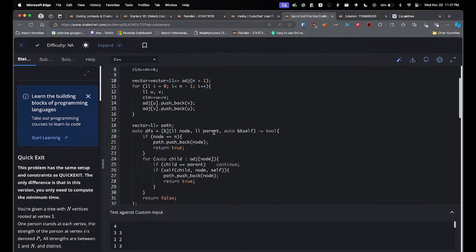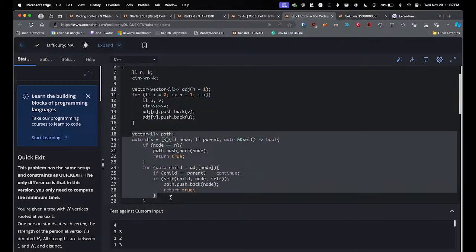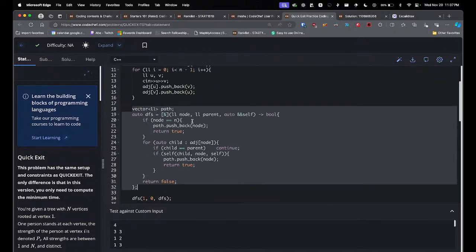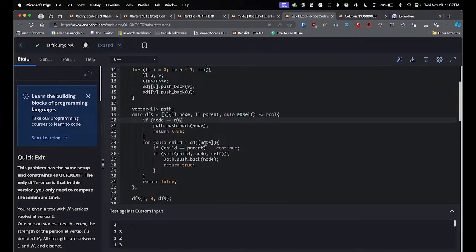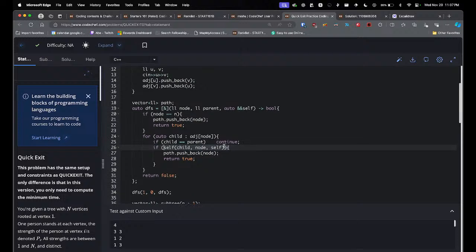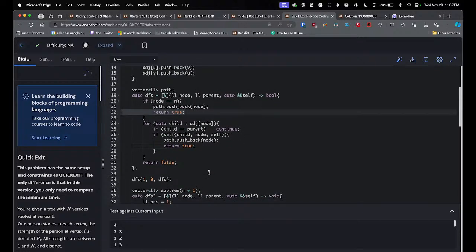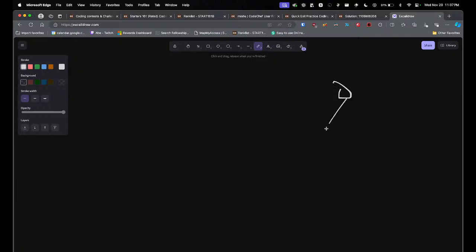Let's explain it to the stream and people who don't know. So firstly, I'll take the input. Now I need to figure out the path, okay? How do I get the path? Basically, if my child has the node n, which is my target, then I return true, okay? And so if my child has n, then I push back to the path. That's it. So what I'm doing is I'm doing normal DFS.